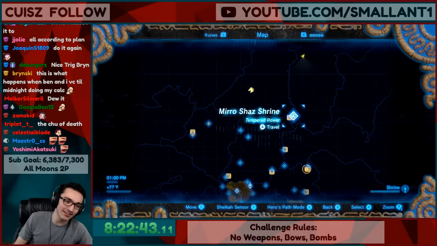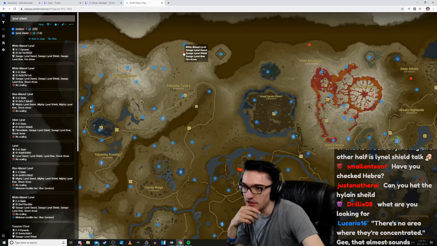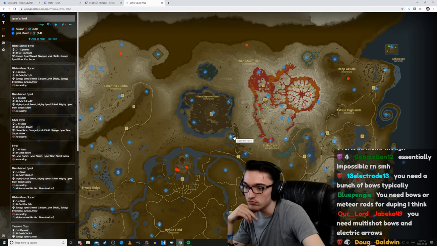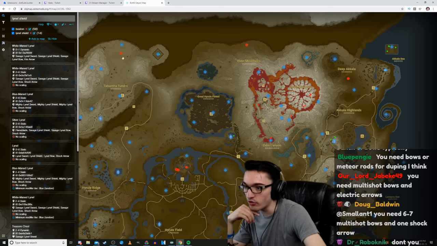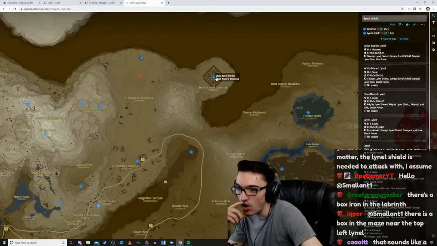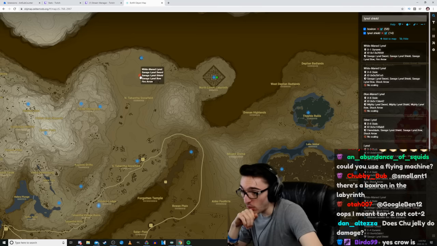That worked great. The creativity in this run is so cool. Yeah, it's the best. But the worst part is, this is the Lynel with the savage weapon. The closest box iron is right there. So we'll need to take the one from that tower over this mountain range to here and around here to there. There's a box in the maze near the top. Oh yeah, okay, there's a blessing here. Yeah, we could do this, grab that box iron, and get that one, I guess?